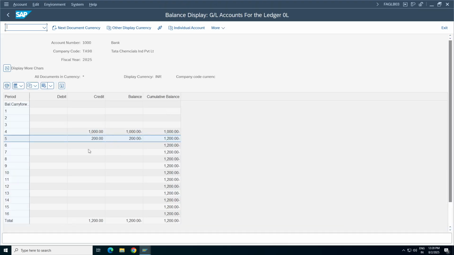That's fine. So here we have entered only one posting. That's why it's showing 200, correct? But in a month, there are so many transactions. We are going to post, so many documents will get added. If you want to post one more transaction, this will get added here. The same thing: if I post one more transaction now, if I add one more 300 rupees, so 300 plus 200, 500, it will show 500 here.